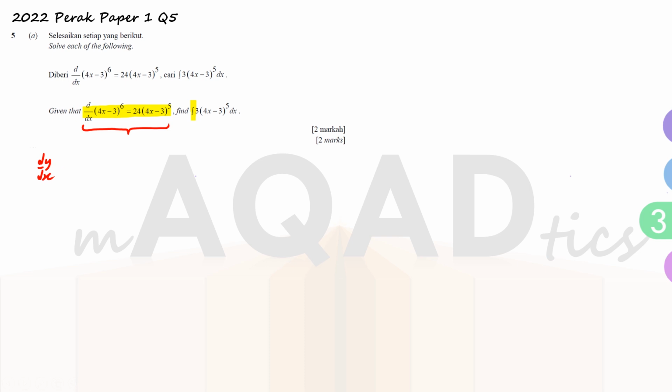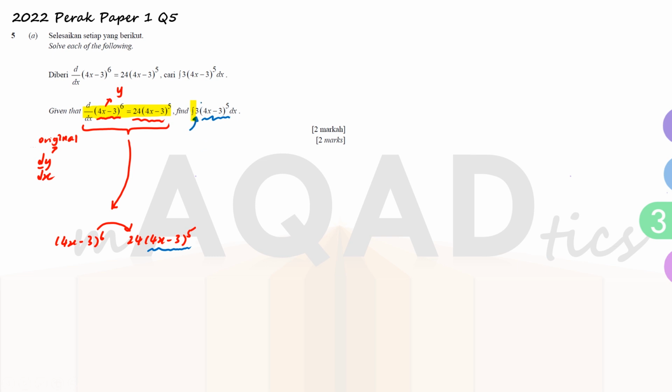So y is my original equation. If we apply the same concept here, (4x minus 3) power of 6 is my y, which is my original equation. If I differentiate this, it will become this. Let's draw a diagram to understand even better. This means if I want to go from the left to the right, I need to differentiate. And you may realize this part in the integral is the same as the thing on the right side. It's just the number is different.